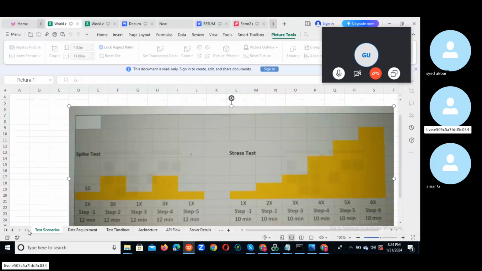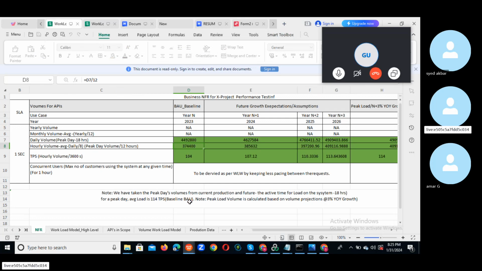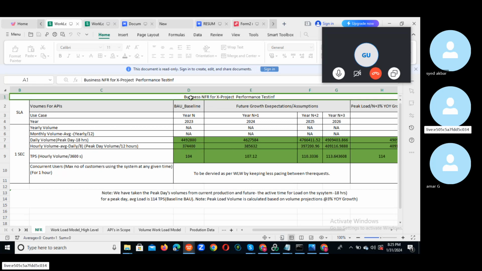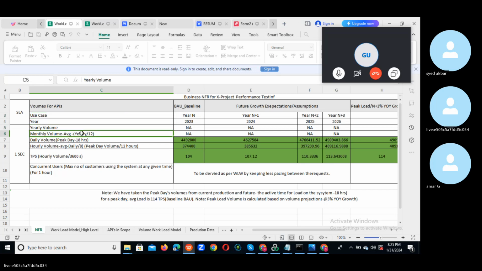So this is the sample workload model, and this is the NFR, the non-functional requirements. You can observe this is a sample project. Here we are given the use cases and yearly values, monthly volume, daily volume, hourly volume, and TPS.